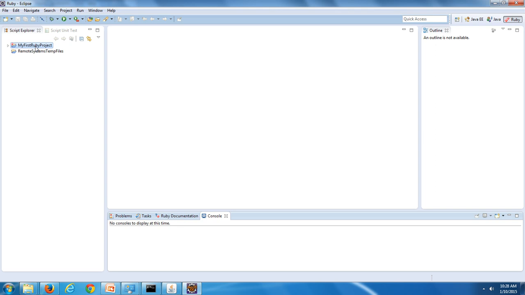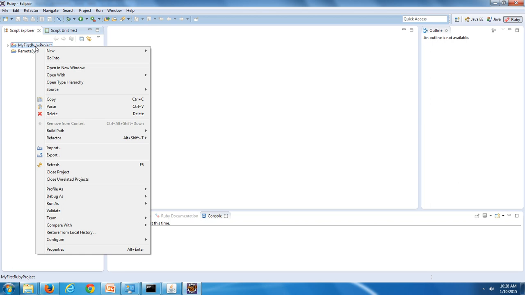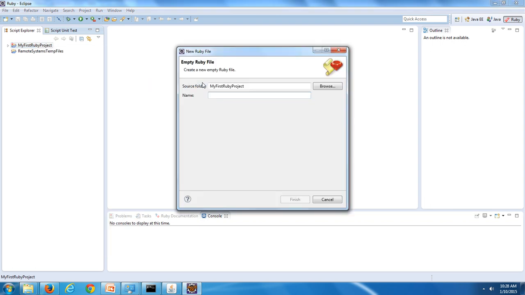Underneath of Script Explorer, highlight My First Ruby Project, do a right click, and from the pop-up that appears select New, and then from the next pop-up select Empty Ruby Script. We're going to name this script My First Ruby Script, and push on Finish.